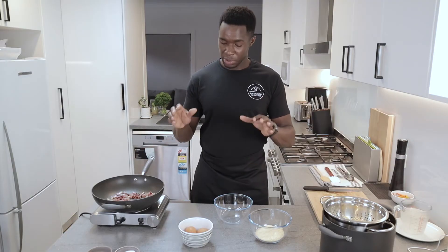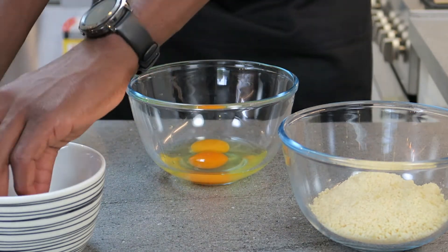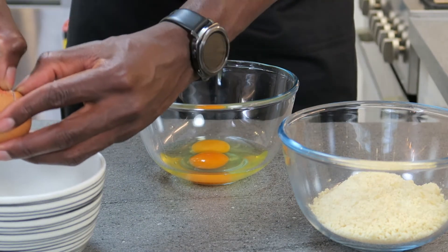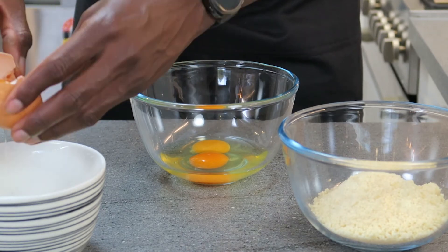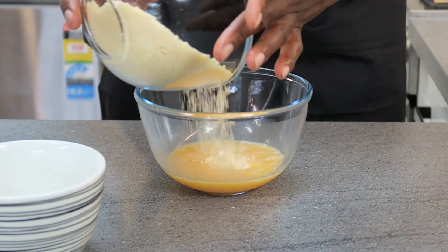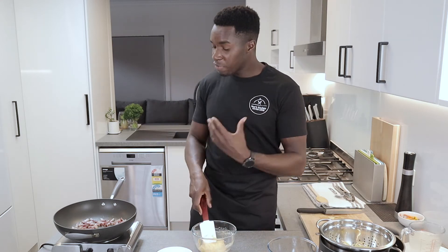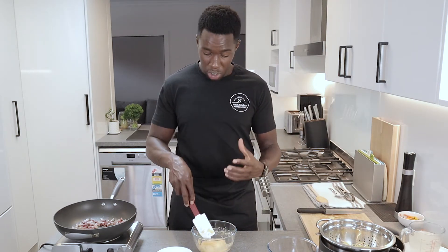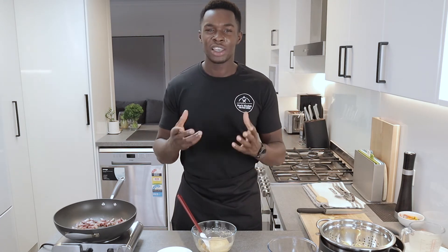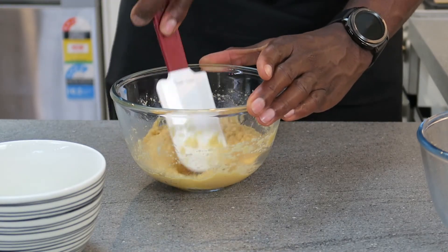While my pancetta is cooking I'm going to start making my sauce. I'll be using two whole eggs and one egg yolk, just to have that extra creamy texture from the yolk. Usually you could use two eggs, but I'm adding that extra yolk for a rich creaminess. Just give this a whisk, then add my parmesan in with my eggs. This recipe is very easy to make — really tasty, really creamy. The egg and parmesan gives you this smooth creamy texture in your carbonara, and you've got your flavour from your pancetta which gives you that really nice authentic Italian carbonara flavour. Make sure you do give this recipe a go — trust me, you will like it.